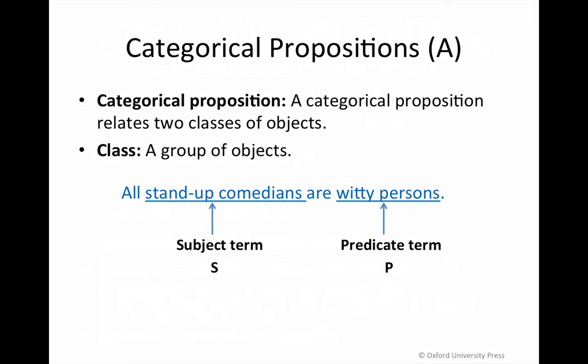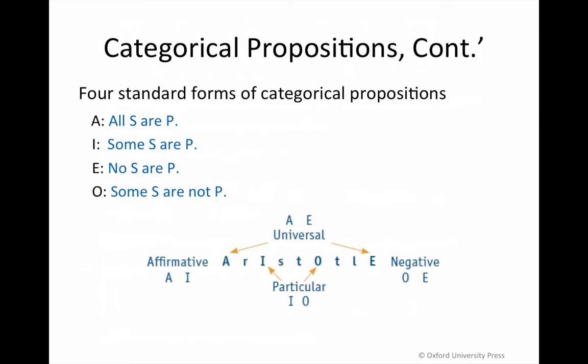Notice also that the conjugation of the verb to be, the word are, is what separates out, in terms of our visual as well as our conceptual realms, the subject and predicate classes. We'll notice that this is going to be called the copula. So let's take a look at the 4 standard forms in terms of the way that the subject and predicate class are related. I'll tell you about the capital letters in just a second.